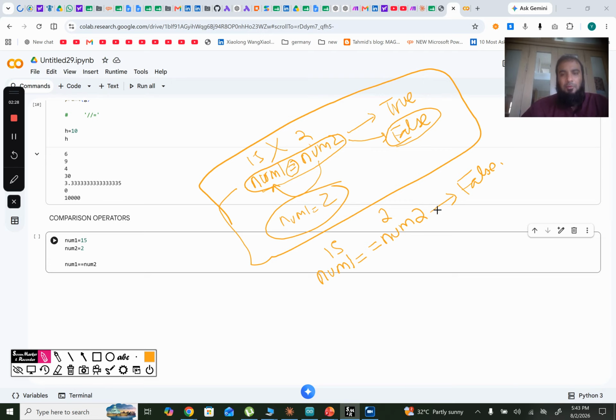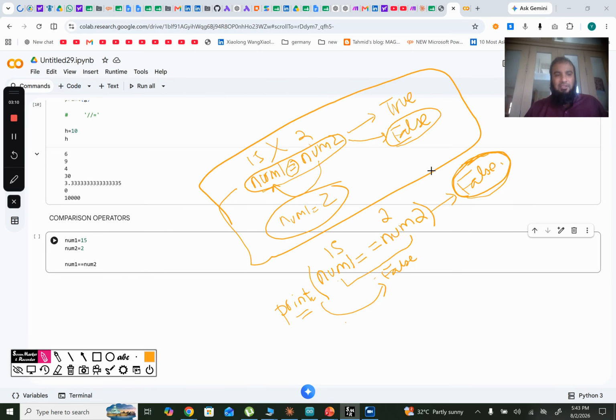And to actually visualize this false answer, we need to put this thing in a print statement, right? You remember that this will result in false, but the false will not be printed out, or it might be printed out in Colab, but Colab is not a true Python interpreter. In a true Python interpreter development environment, the output is not displayed until and unless you put the thing in print. So if we write print num1 is equal to num2, it will be equal to print false, and false will be printed out.